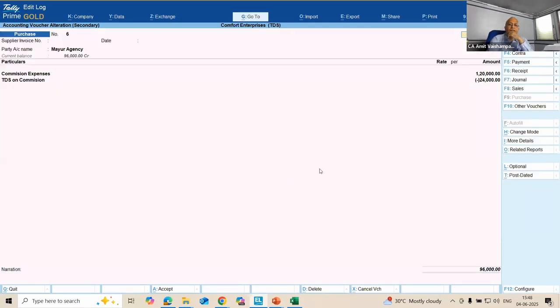Now, if you can see this transaction, the system on its own has calculated the tax at 24,000 rupees, because we have told the system that if there is no PAN available on record, then you must deduct TDS at 20%. So while booking a purchase of 1,20,000 rupees, it has calculated TDS of 24,000 rupees, right? So this is how the system will calculate TDS if there is no PAN mentioned at the time of creation of a ledger. So we have to be very careful at the time of creation of a ledger. Then we go to this 194Q.